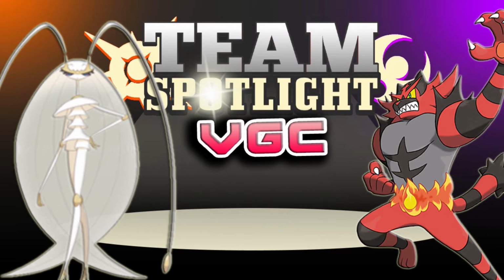It's your boy MegaLugia here, aka the chosen one, bringing you guys another VGC team spotlight breakdown, whatever you want to call it. Today focusing on a team mainly centered around Pheromosa and Incineroar.